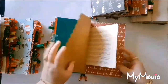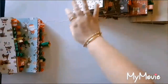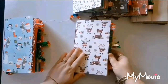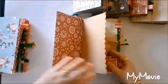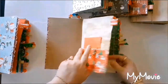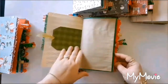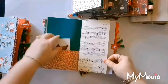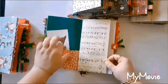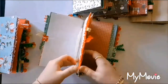And Christmas toys. That's the 4th one. These two are a little bit more whimsical. They're not the plaid collection, so they're a little bit more childlike, I guess. Same things, all the same papers really across the board. I love this Santa, he's so cute. It's probably my favorite Santa out of all these collections.